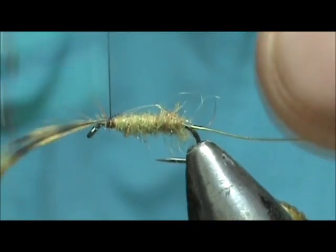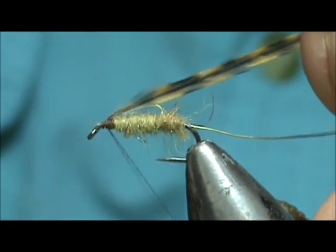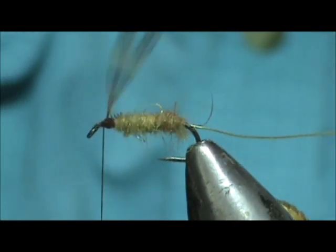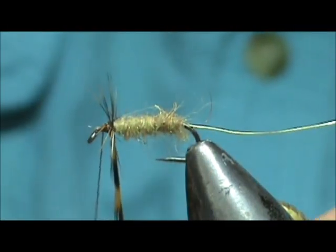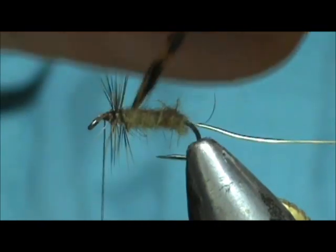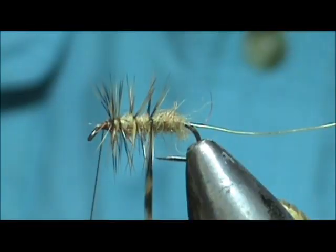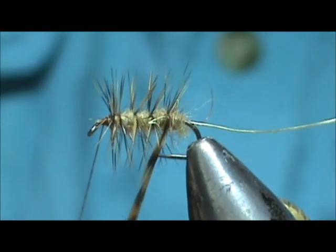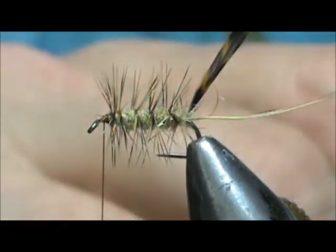Give that a couple of wraps, and then I'm going to fold it back, wrap in front of it. I'm going to put a couple of wraps right at the head. Two wraps at the head, and then I'm going to palmer that to the rear. And we'll bring that right up for that last wrap.